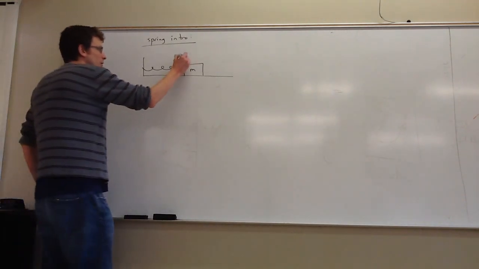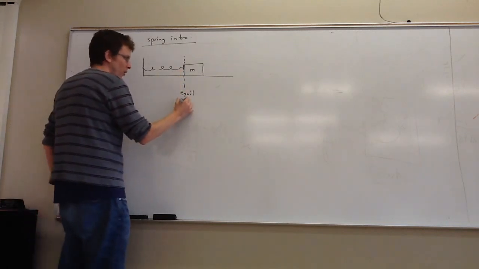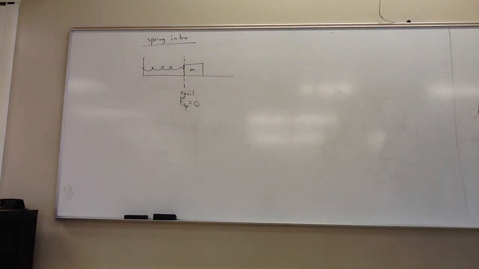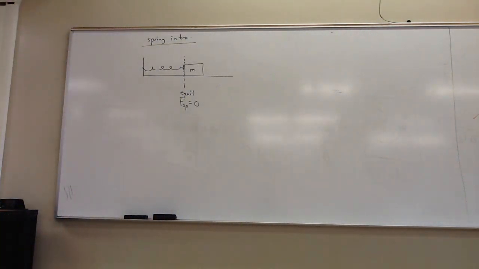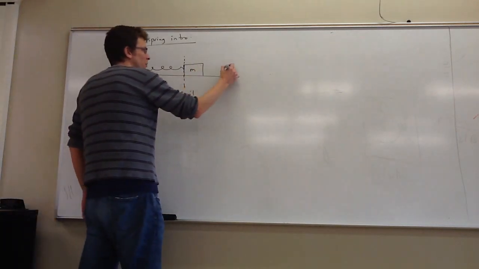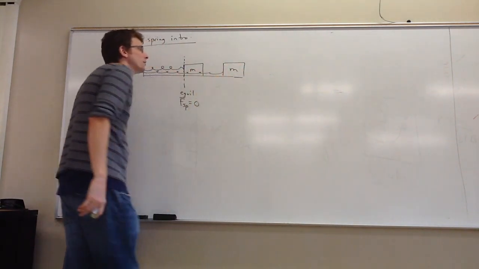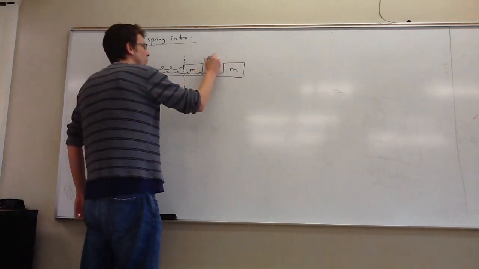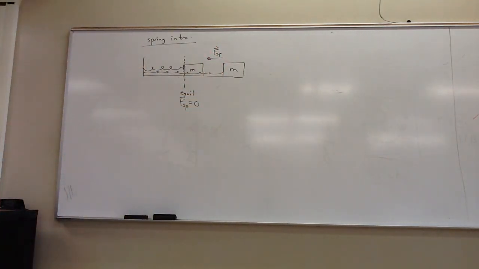Now, a spring has an equilibrium length. So this may be where the end of the spring is to be in equilibrium, and if so, that's its happy place. So the spring exerts no force at all. Every spring has an equilibrium length, a happy place, and the spring only starts to exert a force if you take it away from there. So for instance, if you stretch the spring, let's pull the mass over here, you've stretched the spring like this, then you will get a force. And the spring force will be back towards equilibrium. It's saying, hey, I like that happy place. Why are you taking me away from it? I want to go back to it.